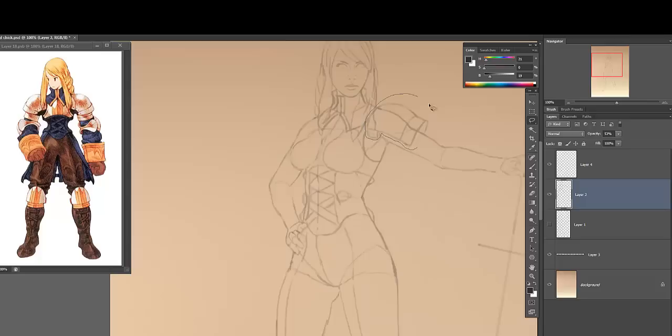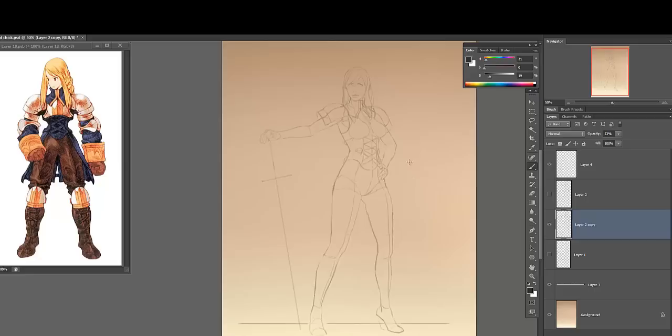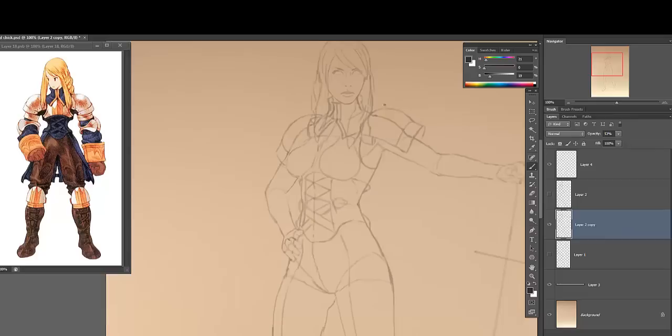I was quite happy with how the sketch was turning out, I must say. So the sketch phase took about, I think, an hour and a bit to get the sketch finished, something like that. It might have gone a little faster if I wasn't watching anime while I was doing this.